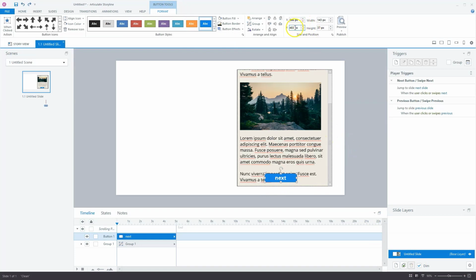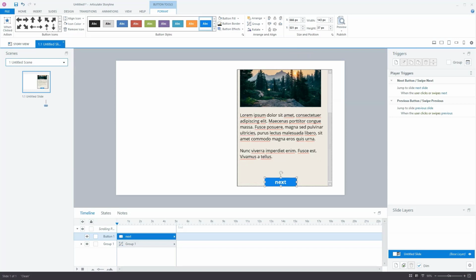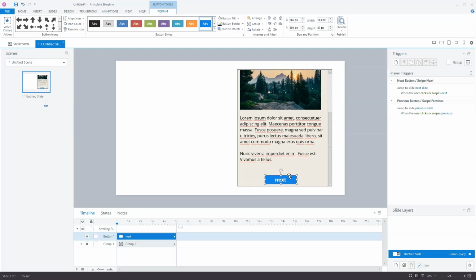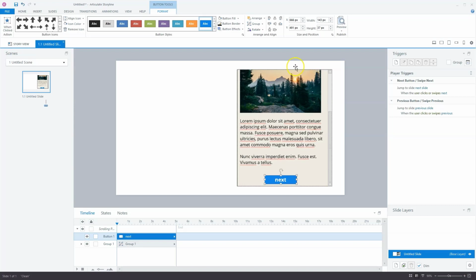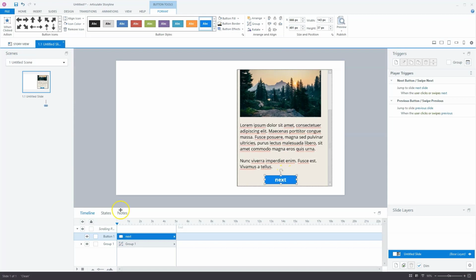And what I can do now is adjust the width or the height. So it's on 483 now, 600. You see it's now under my second text box. If I want to have it a little bit higher, I can do it with the arrow keys on my keyboard or adjust the height here. So I think this is okay.